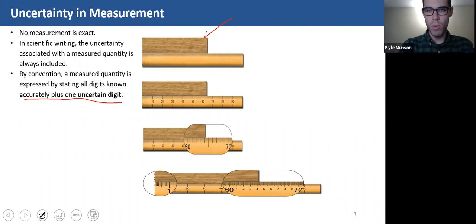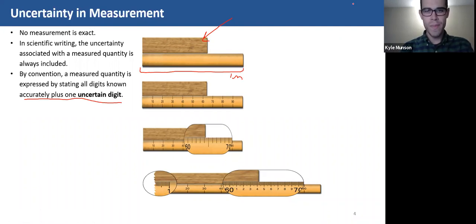So let's say I wanted to measure this board here, and I wanted to do so using this ruler. Okay, so this ruler, I'll tell you, is 1 meter long. And in the first example here, there's no marks on the ruler, right? So I'm pretty uncertain about this measurement. And if I estimate that that's about half the length of this meter stick, it appears that the board on the top of the meter stick is longer than that. So, maybe 0.6 meters, let's say. But it definitely seems like it's less than 0.7 meters in my opinion, okay?